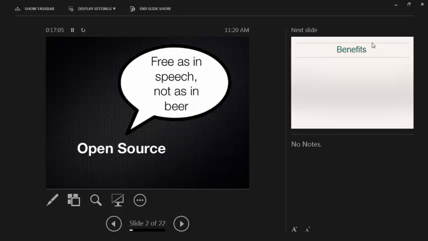So open source, one of the quotes that many times people think of, I'm sure some of you have heard it, is open source is free as in speech, not as in beer. What that means, of course, who doesn't love free beer? When you get a free beer, you accept it, you thank whoever gave it to you, you drink it, you go on about your business. With open source software, it's a matter of liberty and not just freedom. You have the ability to see how the code works, create it, edit it, and redistribute it as you wish.